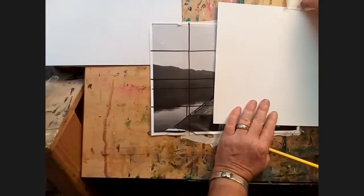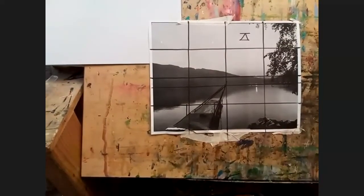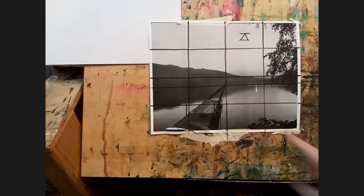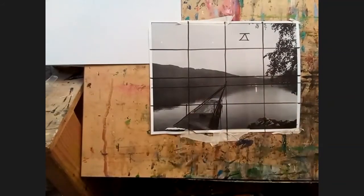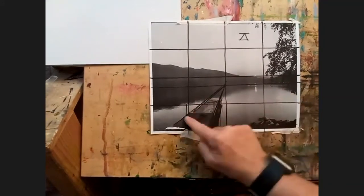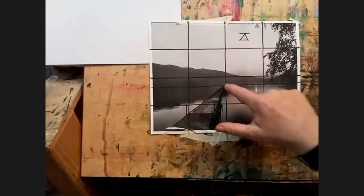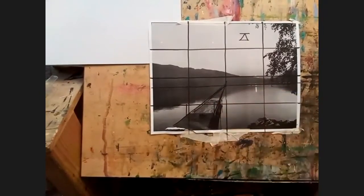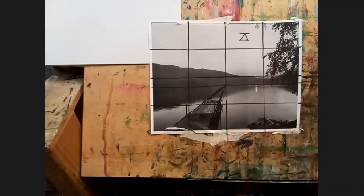But yeah. So for those of you who are just joining, we're talking about how every single one of you screwed up the perspective on this. So remember that regardless of whether you simplify this bridge, everything is going to go to the same vanishing point. And I'm going to show you how to handle that, to make sure that you do that.